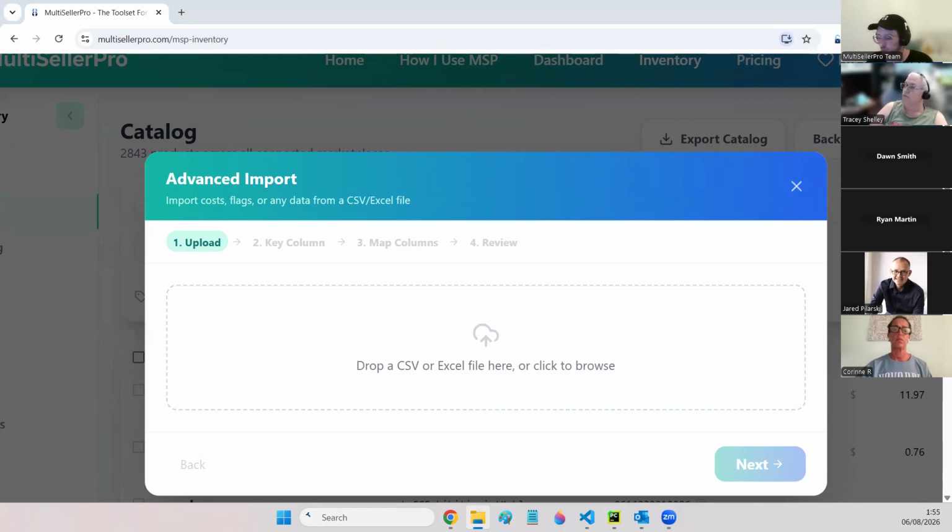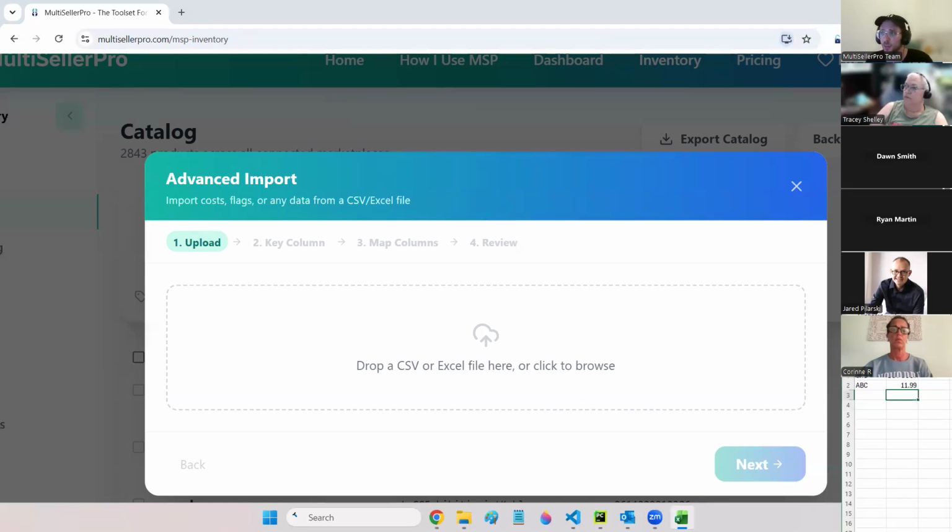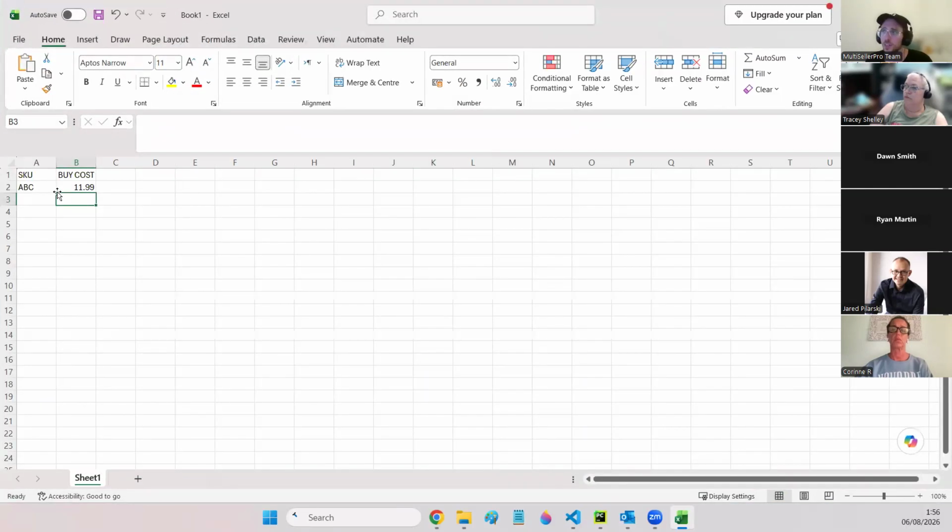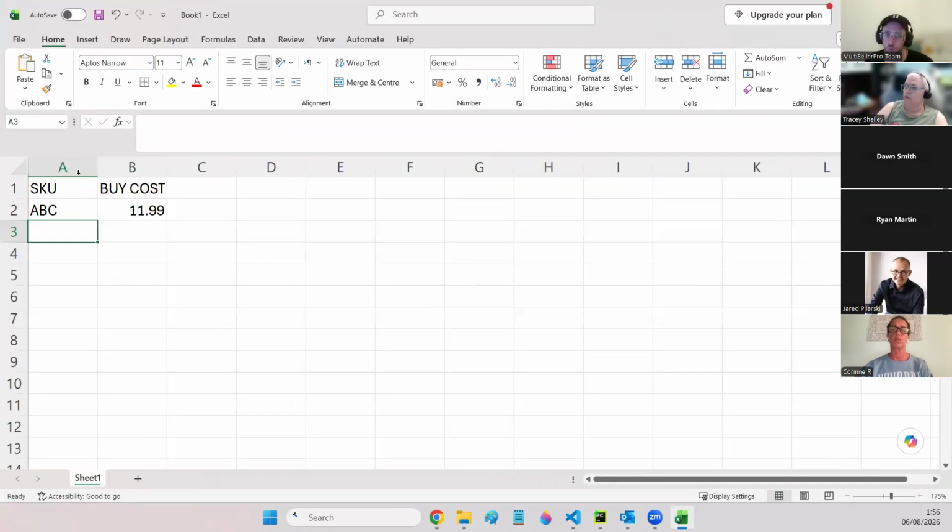Let me just create a quick template with Excel that I can show you. So let's say, again, it can be any type of Excel, a CSV, any type of file. So in this example, I just created a two-column file, SKU and buy cost.